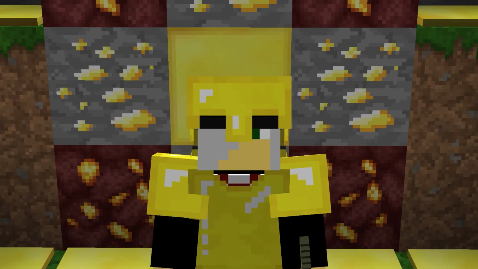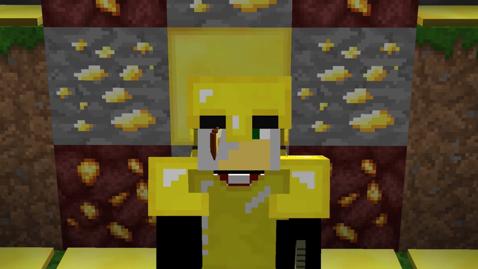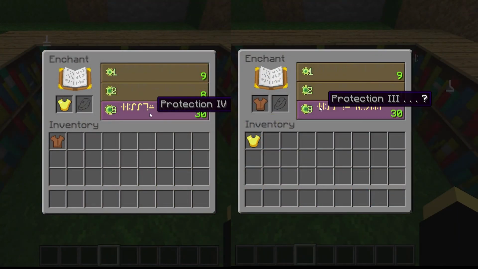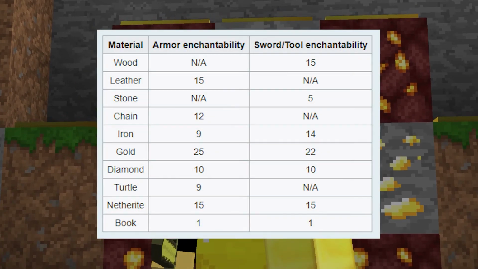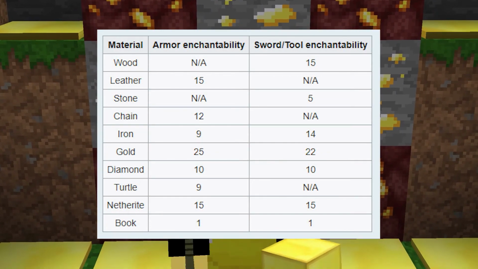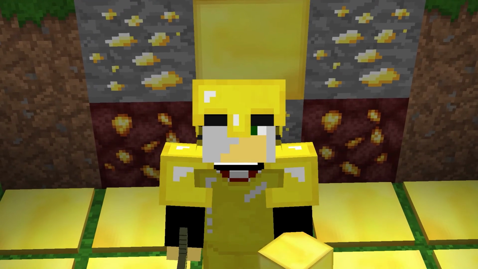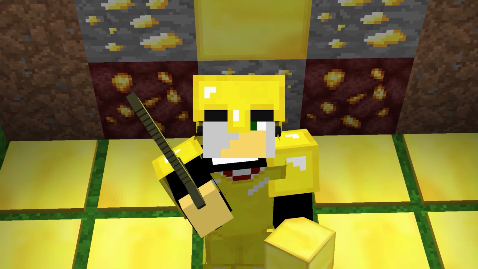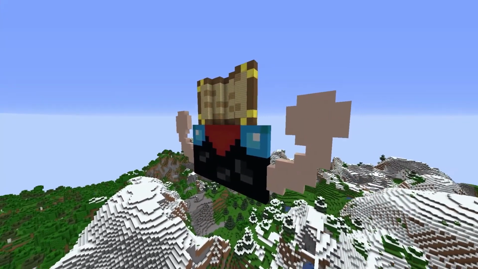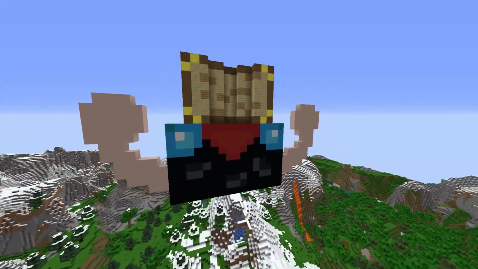So, take for instance, gold. It currently has the highest enchantability of any material in the game, which means you're more likely to get a good enchant on it. This screenshot, which was taken from the Minecraft wiki, shows the enchantability statistic for each item. Now that you have a basic understanding of enchantability, let's get into number 2. I think that enchantability as a mechanic should be buffed or expanded upon.